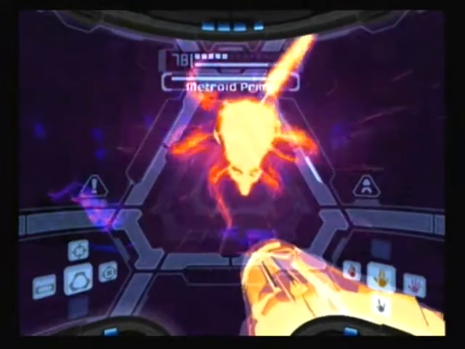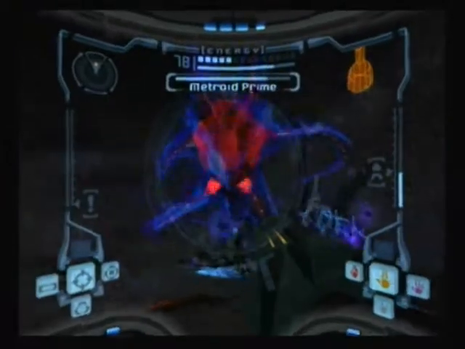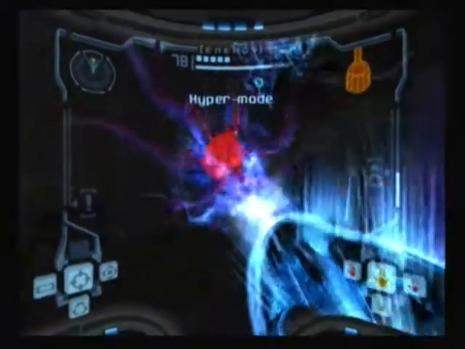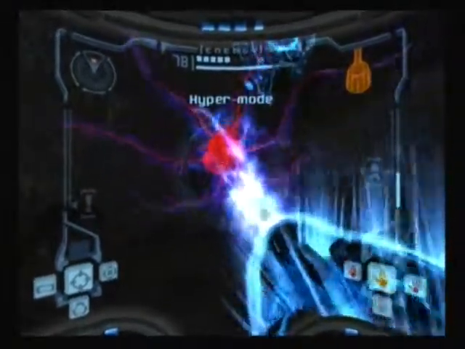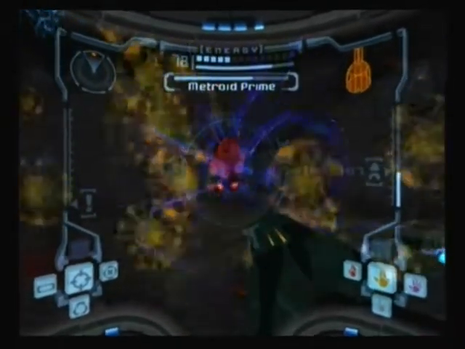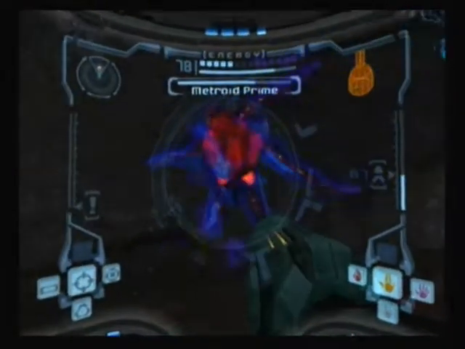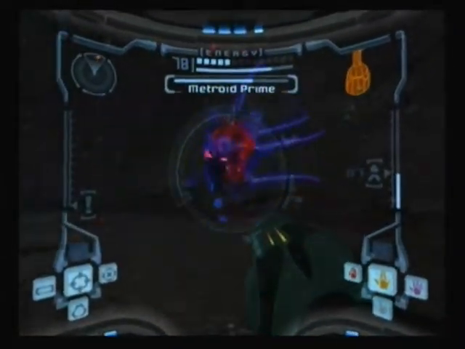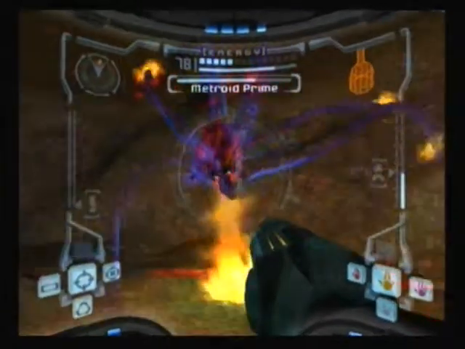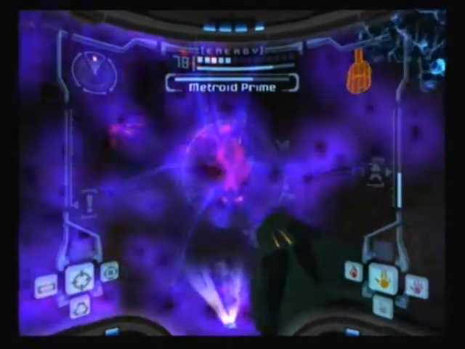There's the phase. Alright, now he'll phase out. Now he's in normal visor mode, and now we can see what this looks like in normal visor. There we go. It is a beautiful beam. Very, very nice, and it takes out a large amount of damage. He's already down to about a quarter. This is beautiful. Alright. Bring it, you big squid man.